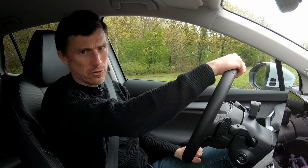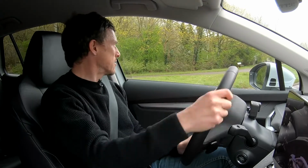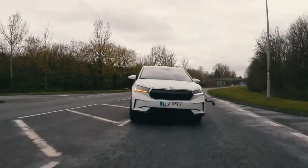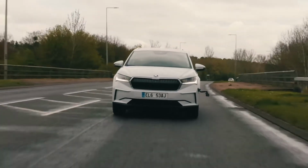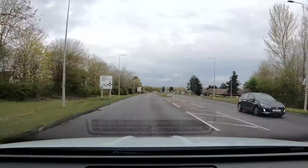There is something good though about the electric cars compared to the petrol equivalents. When you need to pull out, instant power. There's no gearbox having to think about doing its thing. You just get instant power, and you probably heard there loads of stuff rattling around as it shoots to the back as I accelerate away. Generally, this is really nice to drive around town. Pretty easy, pretty comfortable, good view out.